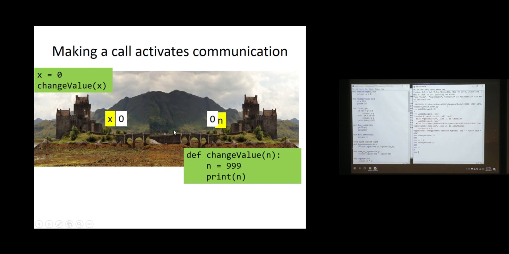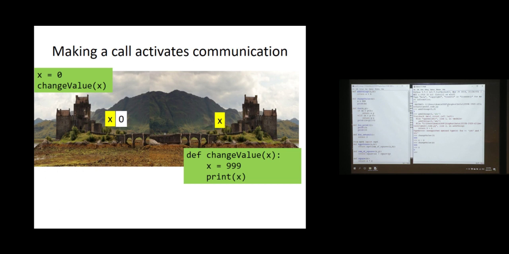So this will go over to the other side. n will accept 0 as a value, and n will start processing. So now n is 999. Print out n is print out 999. And then it finishes and stops there. If you look at the environment, the other cursor, what is the value of x? Still 0. This is called pass by value. You take the value of x, you pass it over. You don't pass x over. You're just a messenger. You pass the message over, that's all. So x does not change, it still remains the same. There is no change to the value of x after calling. This is called pass by value because I'm passing a value over.